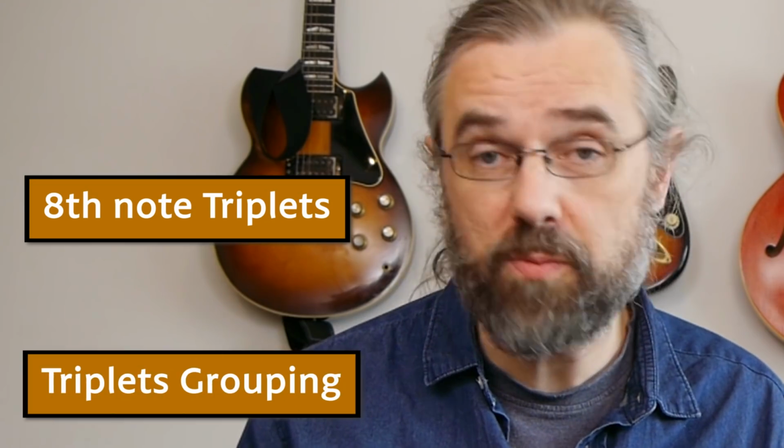And of course these can be great solos, but you can also hear other artists who will use other subdivisions in their solos. For instance, here's Herbie Hancock using some triplets. What you hear here is that he's not only using 8th note triplets on a medium swing groove, but he's also using some triplet groupings.